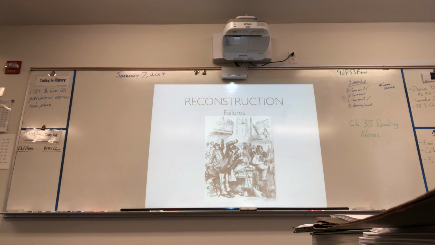This is a Thomas Nast. We looked at this in class. This Thomas Nast cartoon, sort of making fun of these Reconstruction governments where African Americans were taking part because they were seen by Northerners as corrupt. Now, actually, the most corrupt governments during this time period were actually in the North. But there definitely was some corruption in these Southern Reconstruction governments.